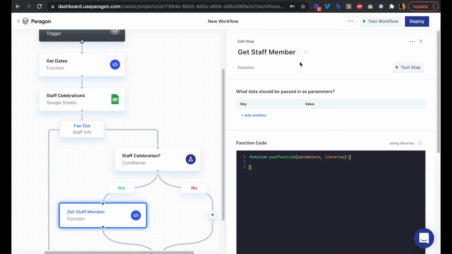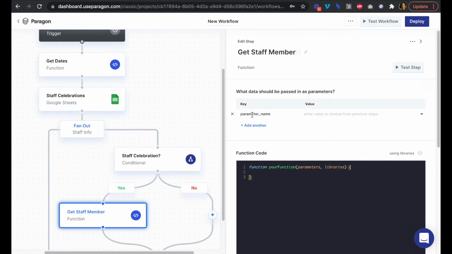And inside this function step, we just want to list the parameters that we'll want to be sent in our email. Here, when we click add, we can see that we're requested to enter a parameter name.